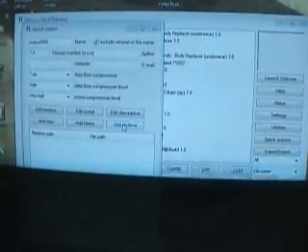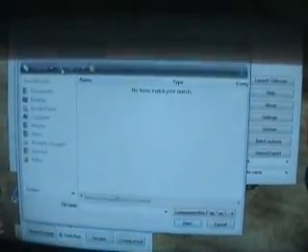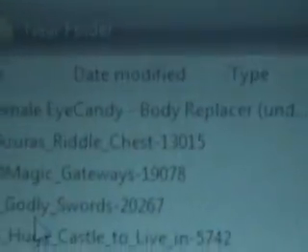Then you want to go to create O-mod, and for the sake of time, I will add a mod to this, and I will show you what it should look like. If you add a mod, it'll have a loading screen and stuff. I'm going to add a random one. Let's do 3 godly swords.